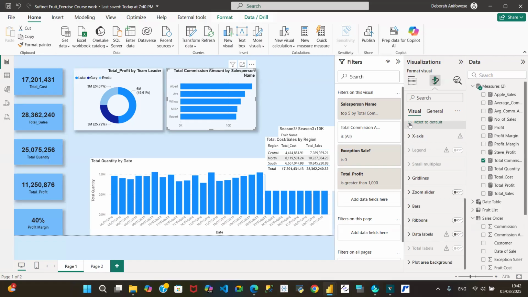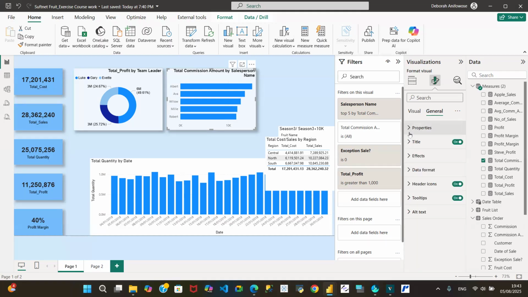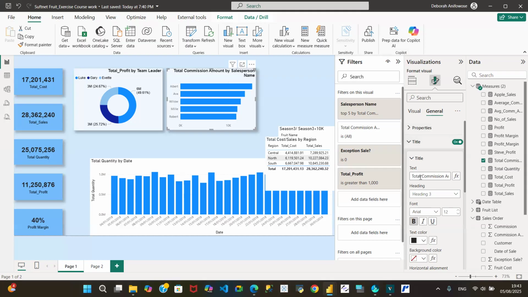But this title doesn't really capture what this visual is about. This visual says top 5 commission earners, okay? So if we go back here and let our title reflect that we are looking at our top 5 commission earners, that would be better, okay? So this should be, I'll take that out, top 5 commission earners.